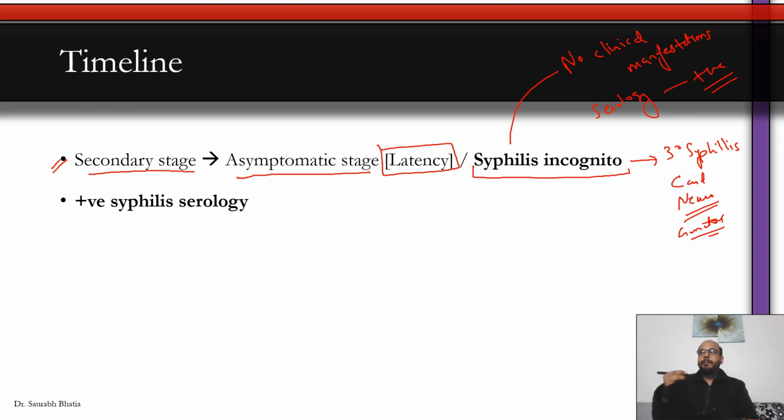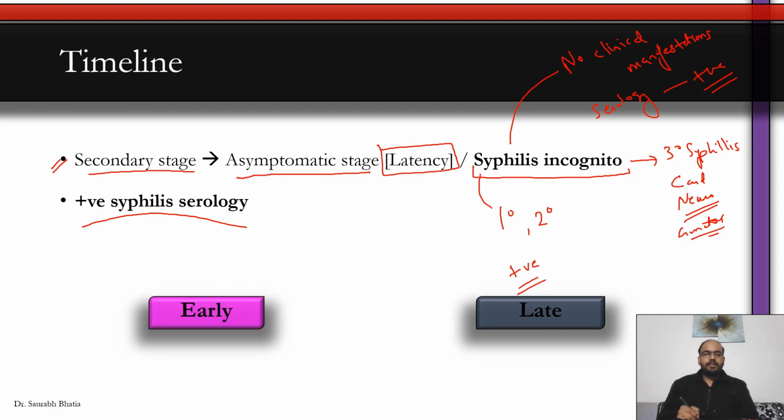For example, the patient might never know that they have encountered syphilis. They either don't remember the primary stage or they have disregarded the secondary stage, and the patient has laboratory evidence of syphilis, but has not developed clinical symptoms. They usually come with a positive report of a diagnostic lab test. So they don't give a history of any kind of syphilitic manifestations, but they will be carrying a test report which shows TPHA positive. Okay, so that is known as syphilis incognito, or unknown syphilis. So remember, in the latent stage, the serology is positive.